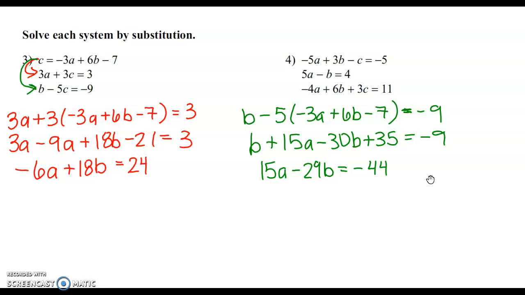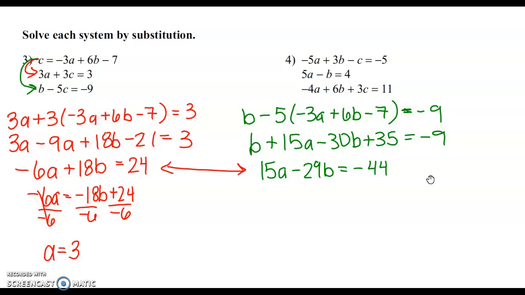So there's my 2 equations. I think I'm going to do substitution. Remember, there's so many ways to go from here. You can use substitution or elimination at this point to get rid of A or B with either of these 2 equations, your system of 2. I'm going to solve this left one for A. So I subtract the 18b over, I divide by negative 6, and I find out that A equals 3b minus 4.